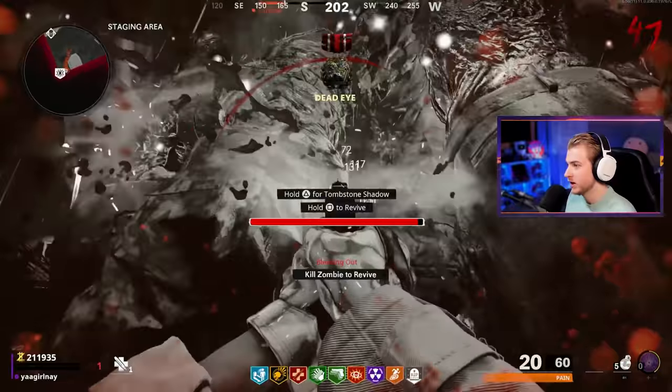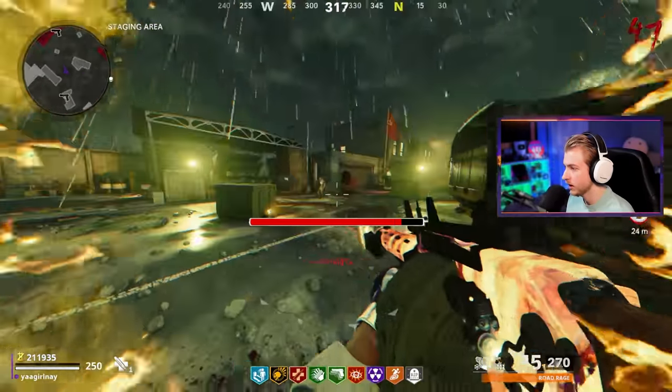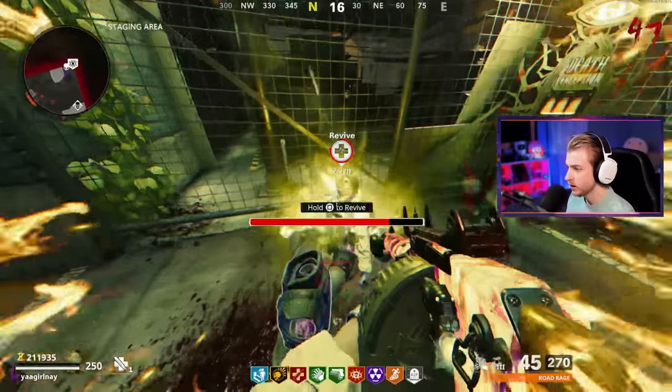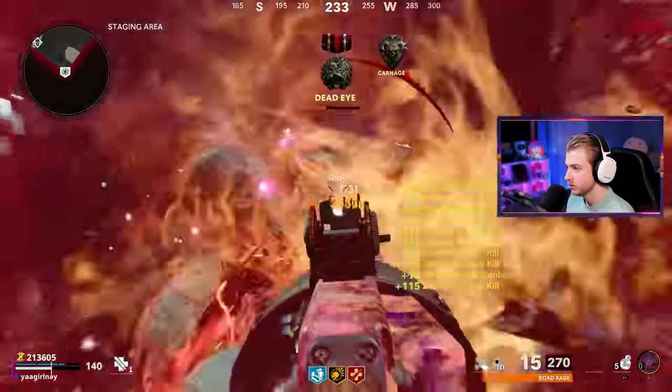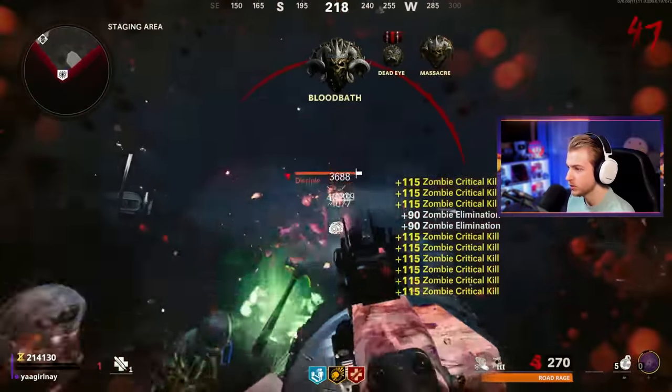Okay. We're immediately dead. Immediately down. Let's tombstone shadow. Fuck it. What are they going to do? Kill me? I doubt it. Because guess what? Only thing that kill me is me. Okay. And maybe these zombies. Maybe the zombies might kill me. They just might do it.